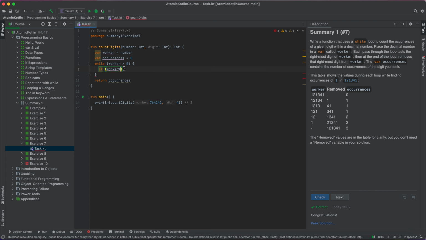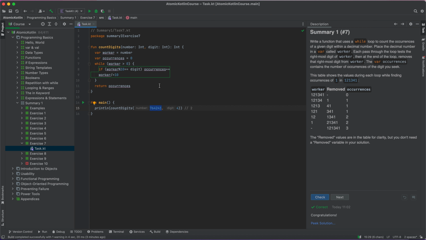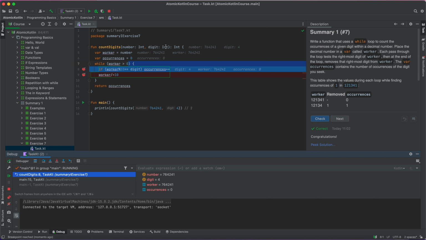So the strategy is that we check the modulus of the number with 10. Actually we can do a debug to understand it more clearly. At the first iteration, the condition is worker greater than 0.